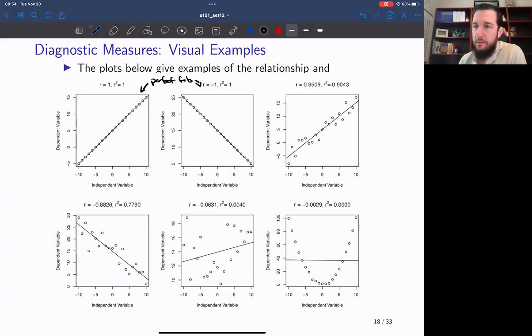In the fourth plot, we have a very good fit. So you can see we have a negative R of 0.88, which is very strong. And then we have an R squared of 0.77, which is basically saying that the points are further from the line than they were in the third plot, but we still have a very good negative linear relationship.